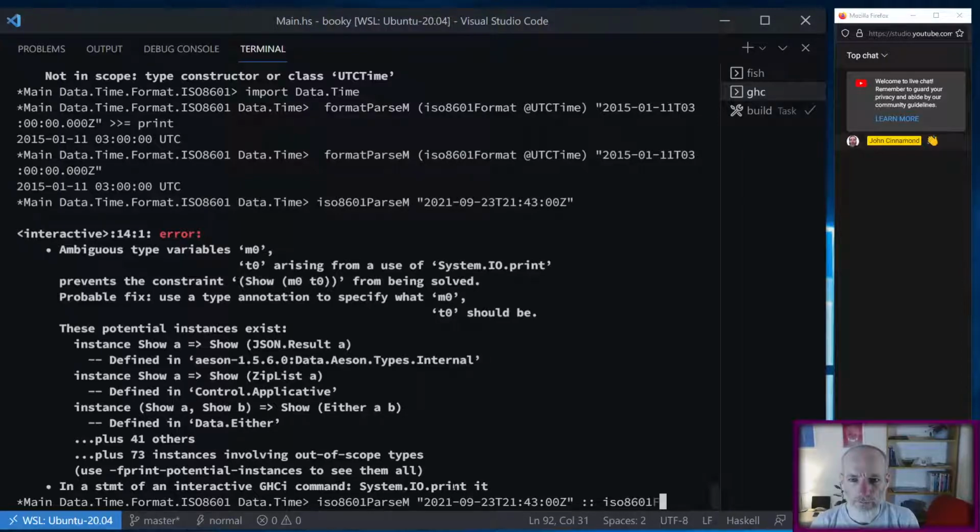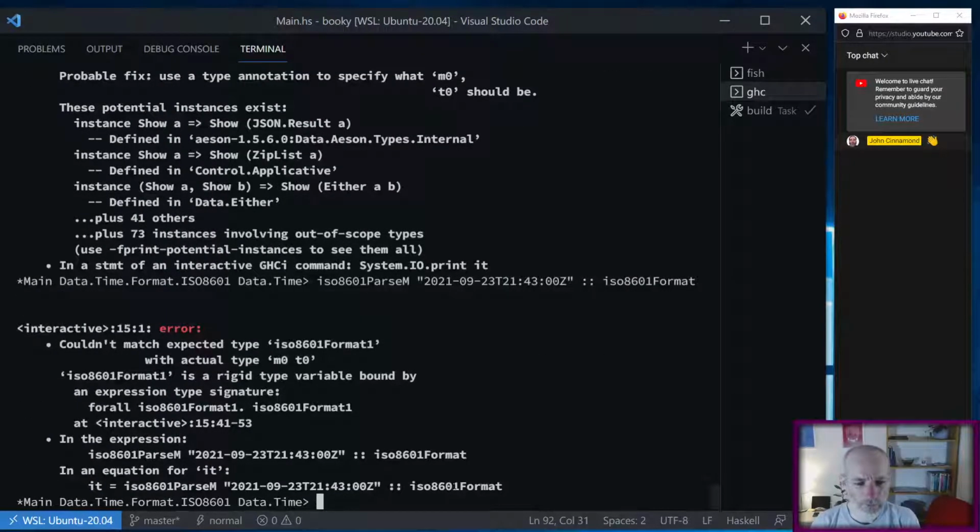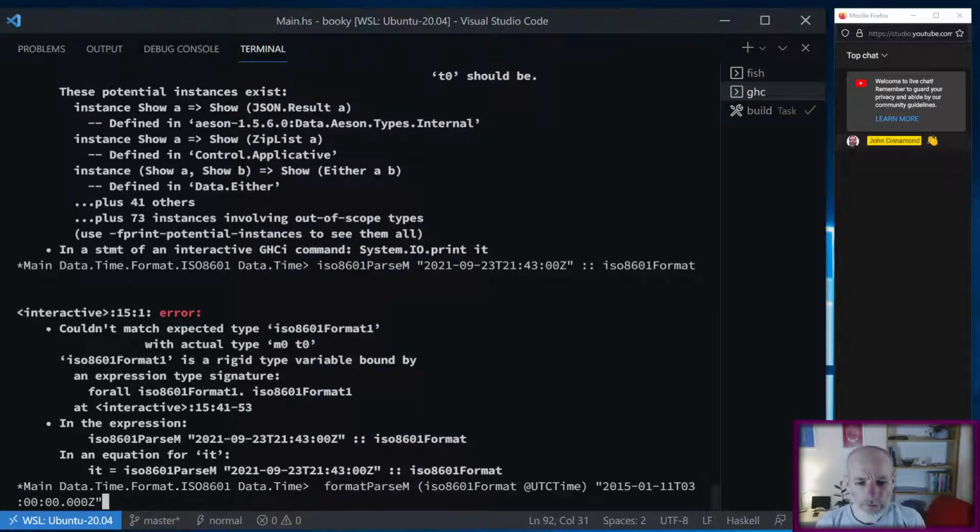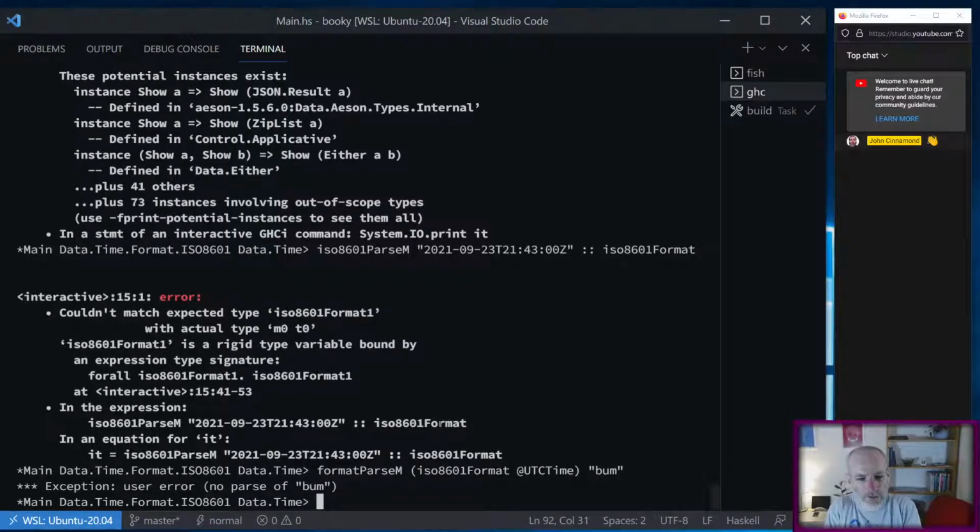ISO 8601 format. Doesn't sound right because it's the wrong type for M. No, okay, but maybe this is good enough. Just out of curiosity, once you give that something that's not valid, select bam, just throws an exception. It's not really the interface I want, but actually maybe it's fine. Maybe just let servant deal with that.